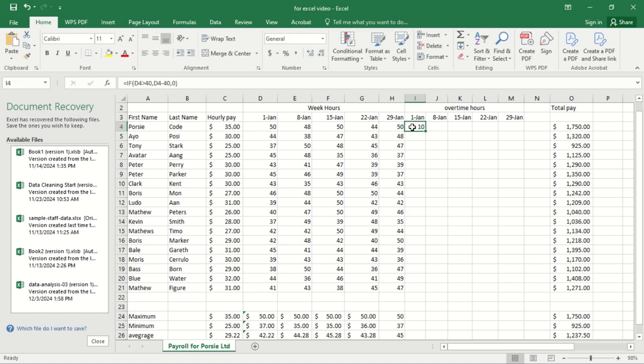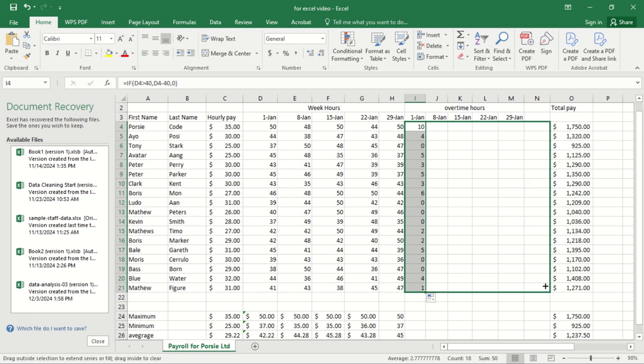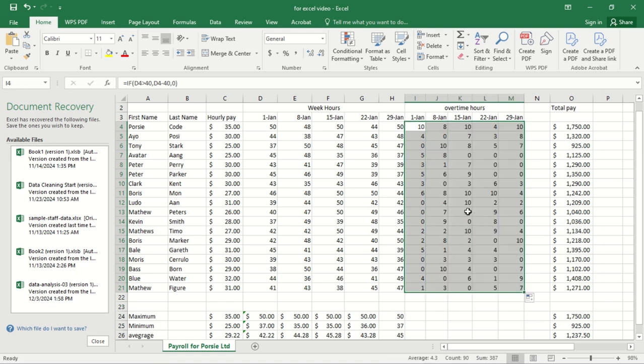Okay, so if you take a good look at it, those ones that are lesser than 40 were counted to be 0. Since I'm going to be using the same formula all through, I just need to drag it to the necessary place I'm dragging it to. So I'm going to be having this. That means all of this is going to be this, right?